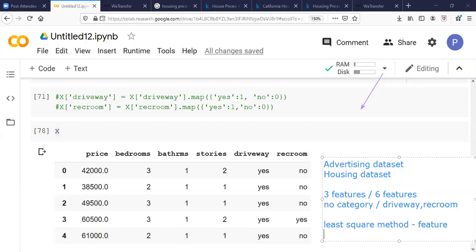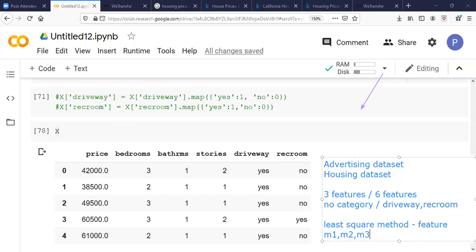There we created a matrix with 10 samples, 3 features and one label, and we were optimizing M1, M2 and M3. So just apply that concept. Please don't use the least square method anywhere, if you have 3 features, 5 features or 6 features.